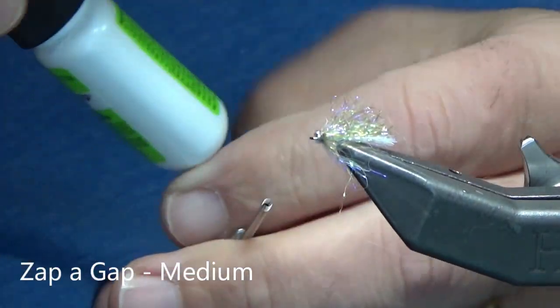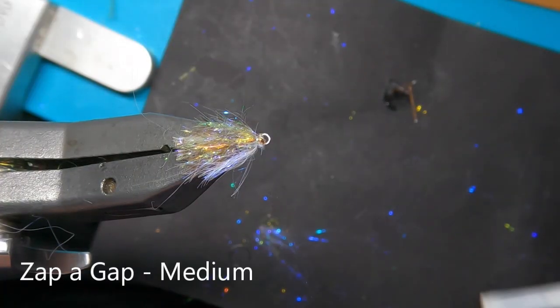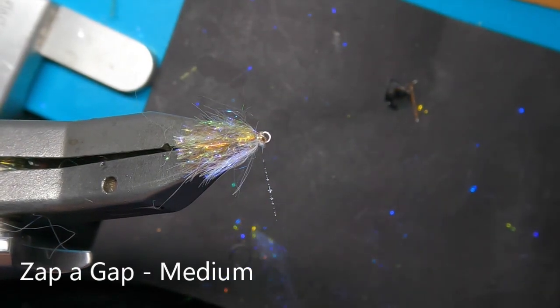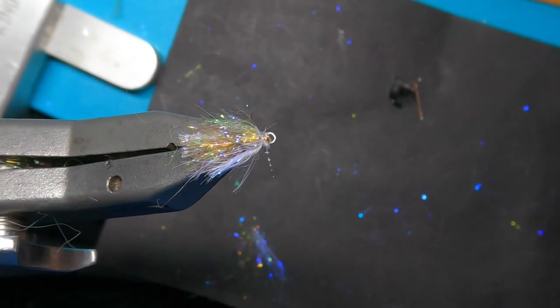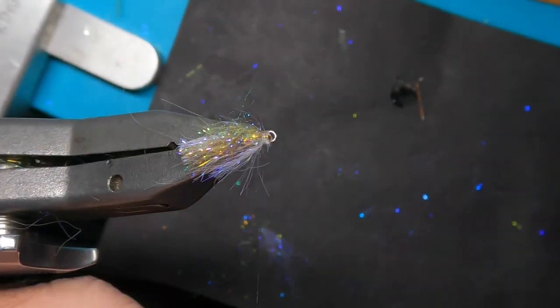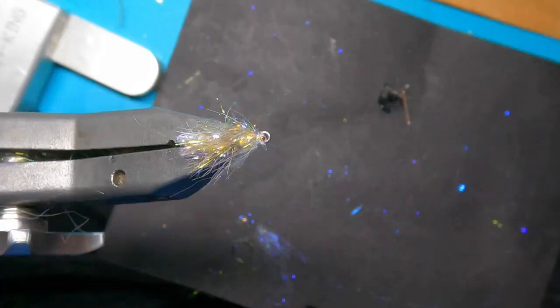Grab your Zap-A-Gap. I'm gonna hit a 1/4 inch of it and then wrap and be done. So there's a 1/4 inch. Notice I'm keeping tension on my thread. 1, 2, 3. That's great. And whenever I'm using super glue, I always grab a razor blade to cut it off.